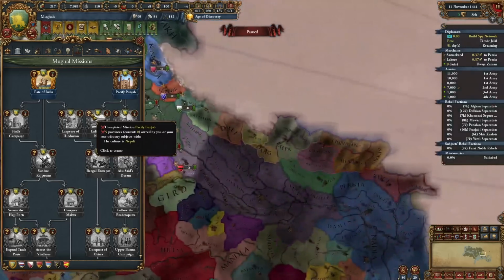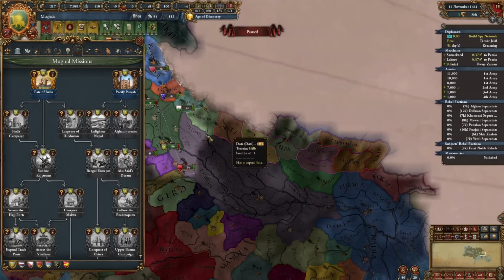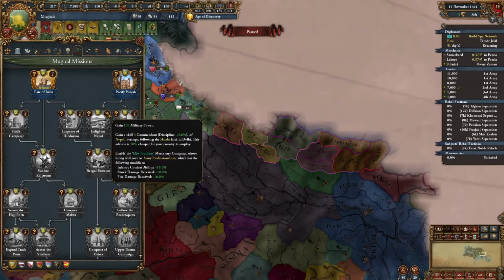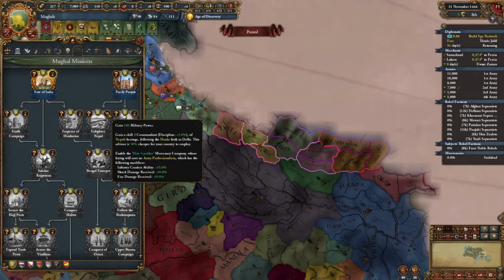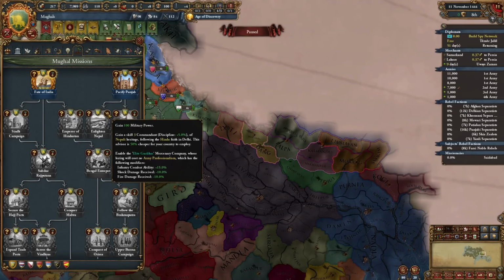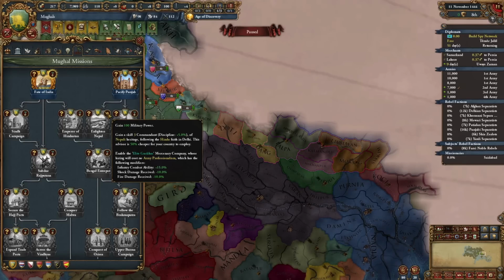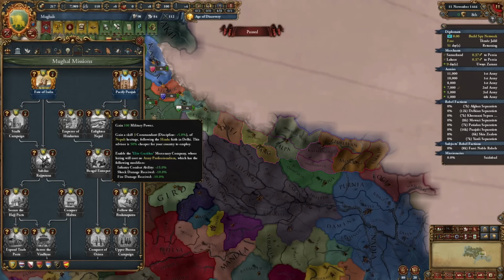And lighting in the pile is also an option. I won't recommend going for it, to be honest, this early, but it's there, and this enables the Elite Gurkhas Merc Company. These guys are good. Unfortunately, they're quite small, but these guys are nice, and I would recommend having them. 15% ICA and -10 shock and fire damage received on infantry is just nice to have, and they also don't use your manpower, so just a nice thing to go for when you're aggressively expanding.